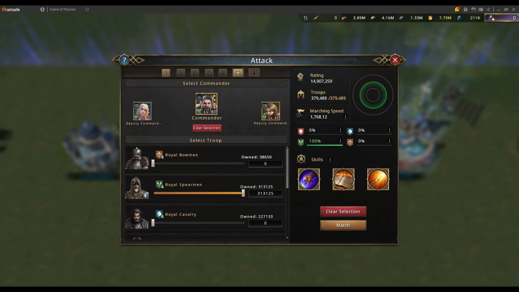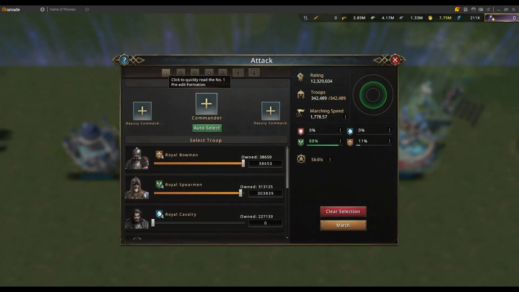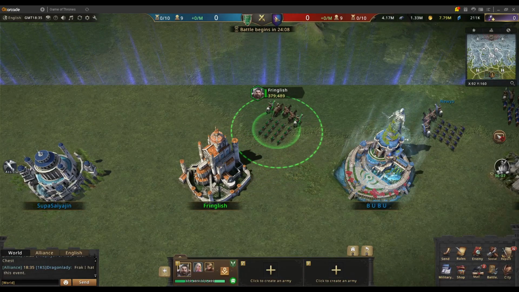Once that's done, we now have locked in army at number 1. You need to do this before each event because you can bring in different troops and commanders. So if we close and then we want to create another army, we simply have to click the first one, click March, and our army comes straight out.